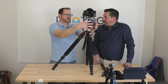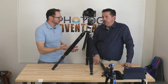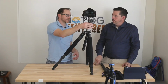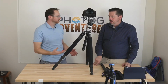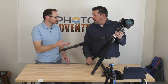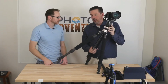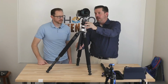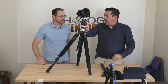Even my level base, that's literally twice as big as this, weighs not even a pound. It's really light because it's all aluminum. This may weigh similar, maybe even a little bit less. So it's not that big of a deal to have on there, and it saves you tons of time. Mine costs about $100 on the used market, because I don't know if they actually make those new anymore. I think yours probably costs $300 or so. And the ball head, even a BH40, is about $430 or something.